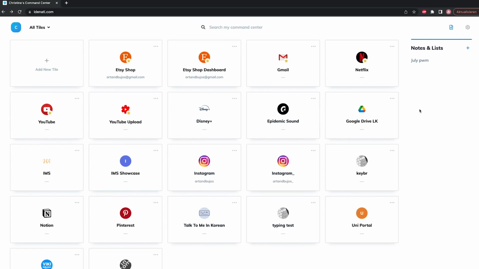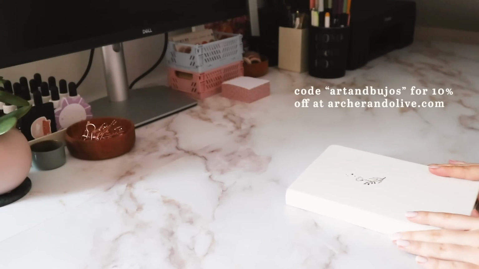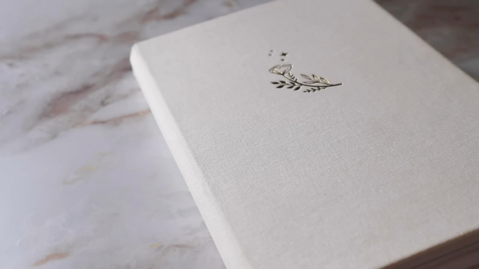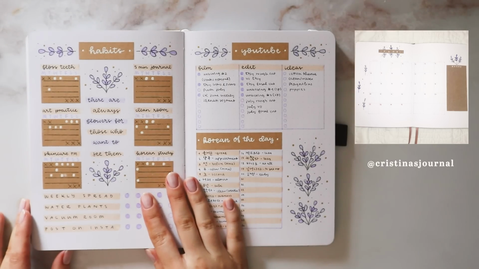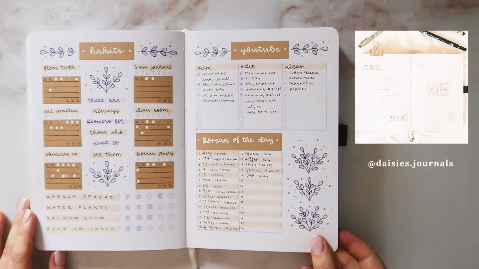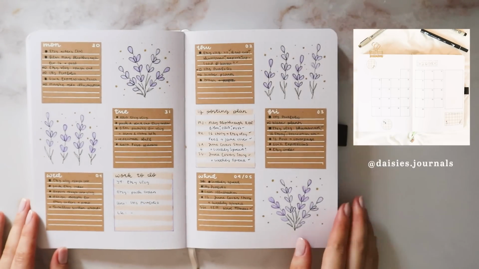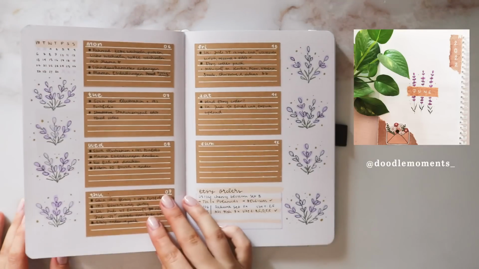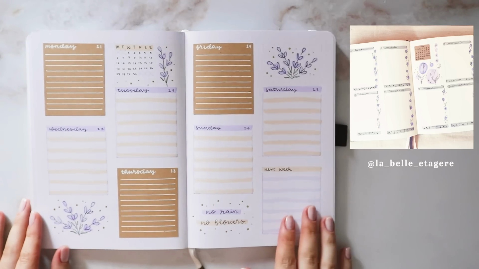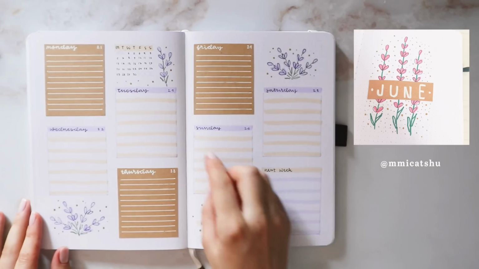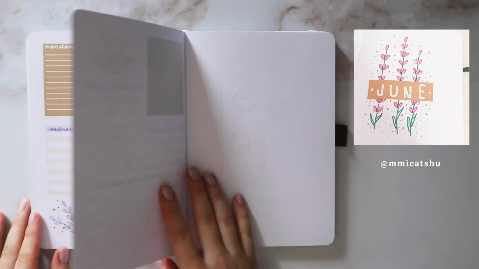First, as always, I'm going to show you a little flip through of my June pages, and I'm also showcasing your recreations I was tagged in on the side here. And yeah, I really enjoyed using my spreads this month, although I had to skip a week just because I had a lot to do, so I didn't really get to create a weekly spread, but this one is the one I'm currently using, and then I will include the next week in my July setup.